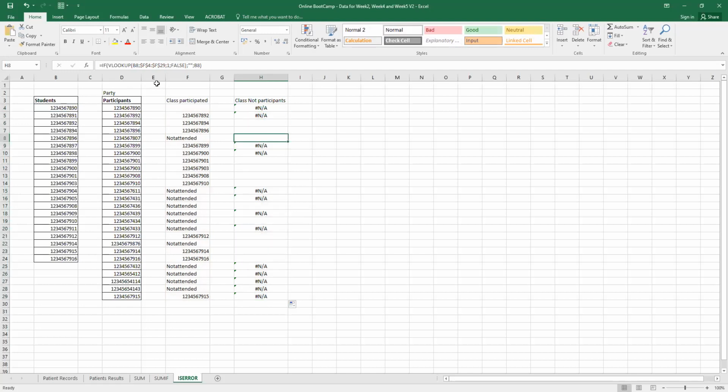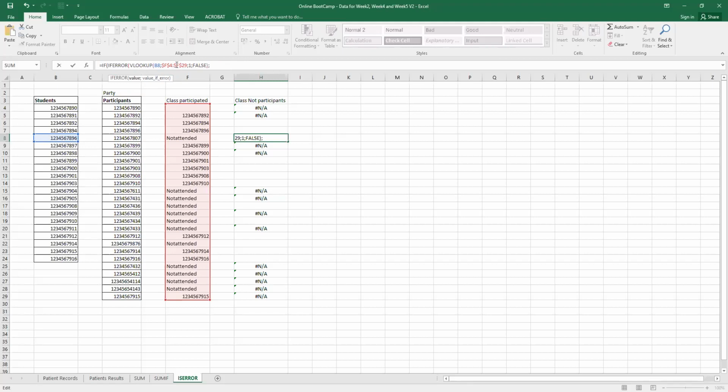Is it possible to use IFERROR? Yes, let's put IFERROR. Remember our IFERROR? Because if the value is not there, it'll return an error. So if it's not there, IFERROR, this is the value.